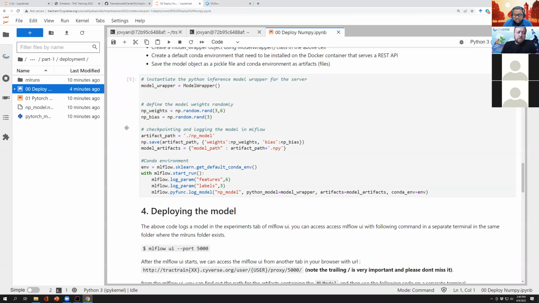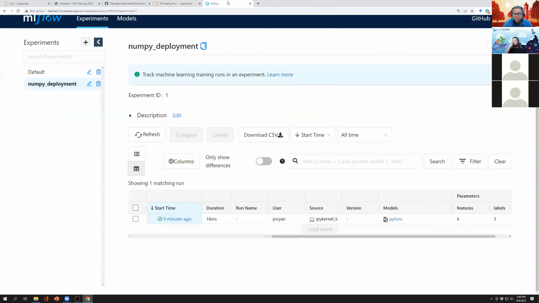Right now I am just logging everything on my local machine, but ideally you can create an MLflow tracking server in the cloud, use a SQL or Postgres database, and log all the models in that cloud server as well. So any questions?